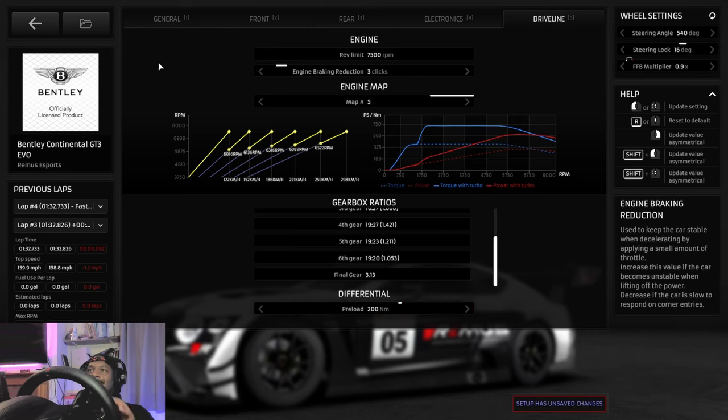Now, the car can become a little bit unstable when going down on the engine braking, because it stops the stability on the entry into corners while you're braking. But you can definitely make the car a little bit more nimble as well. Might go down in preload, so when I'm off the throttle, the car turns a little bit more through the faster corners. But let's see.